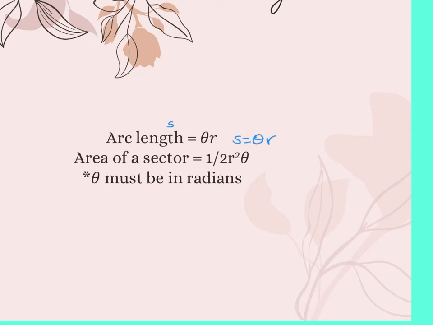And then the area of the sector is like the piece of the pie. So the arc length is like the crust of the pie, just the little arc around the outside. And the area of the sector is like the whole piece of the pie. Like if it was a Trivial Pursuit little pie piece, what's the area of that whole thing? If it's a literal piece of your pie, what's the area of your whole piece of pie? Like a flat pie, like a pizza, okay? And then the area of the sector is 1/2 r squared times theta. But again, theta has to be in radians. So for a lot of these, the first thing you have to do is convert them into radians and then multiply them by using their formula. Yep.